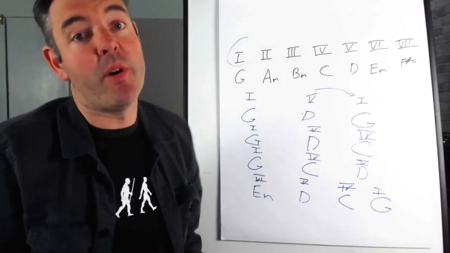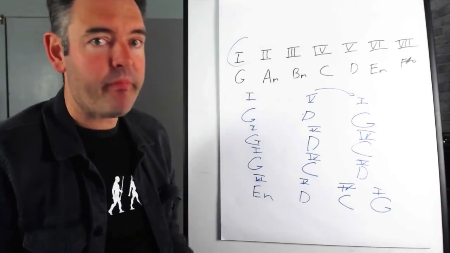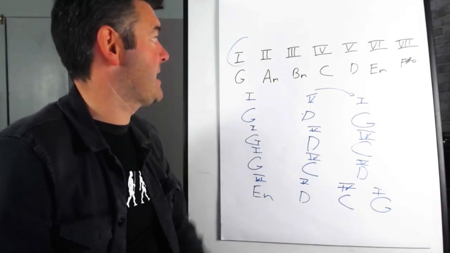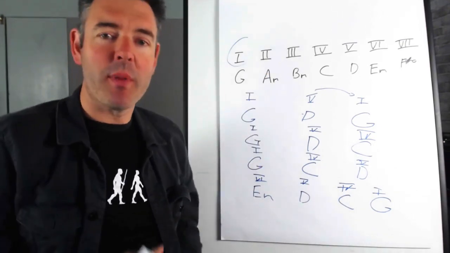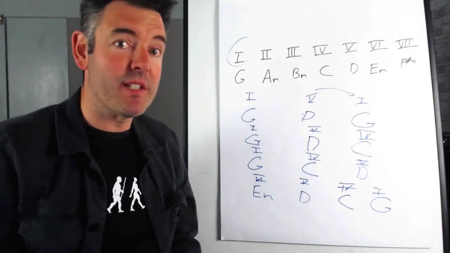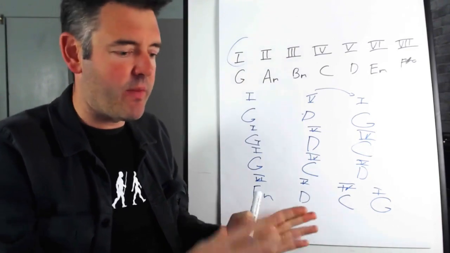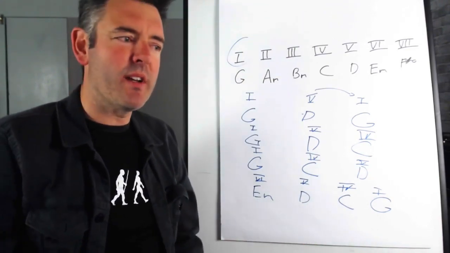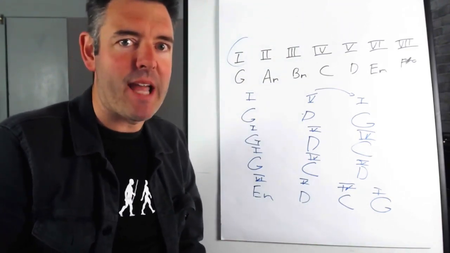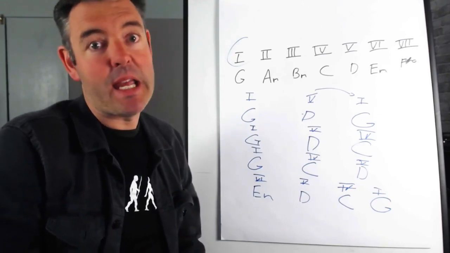I think you get the point. If the A minor was in there, we would call it the 2. If the B minor was in there, we would call it the 3, and so on. But that's how we can start to label and understand the movement between chords in a key. Rather than just looking at them and thinking, oh, they're doing this and they're going here, we can see what's actually happening. Okay, and this is very powerful, as we're going to see in a moment.